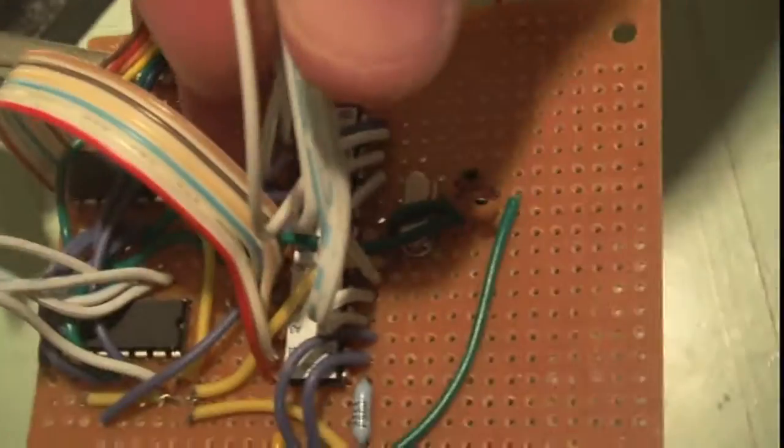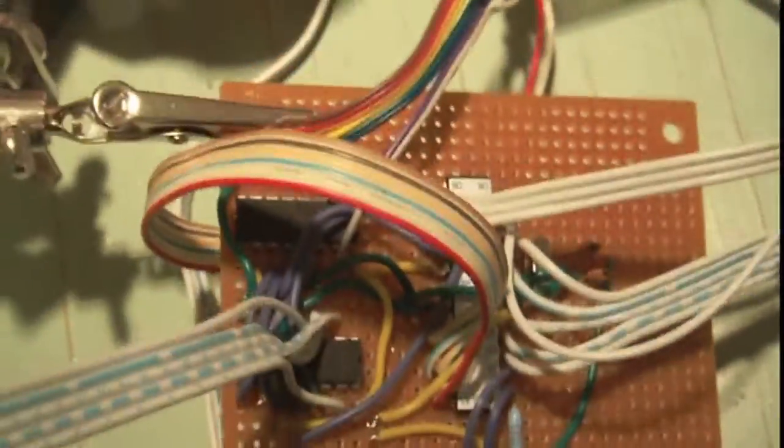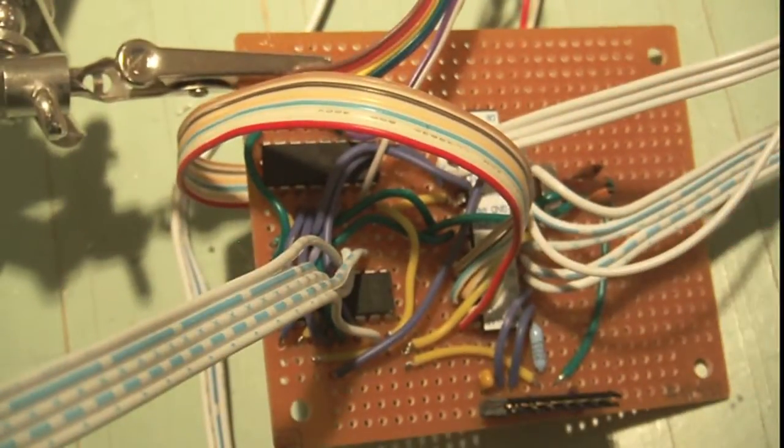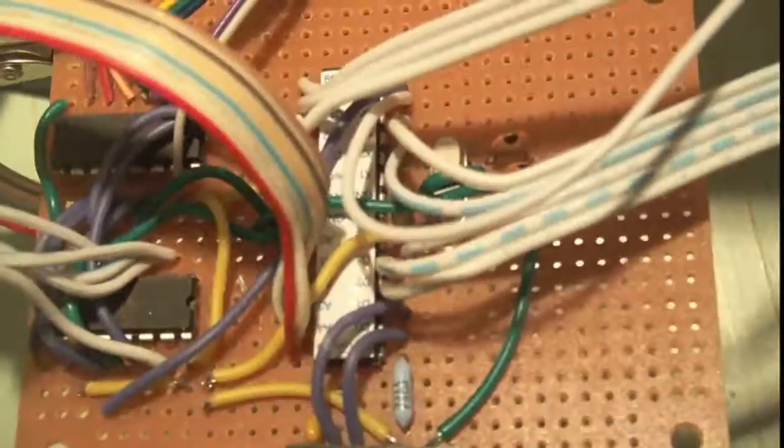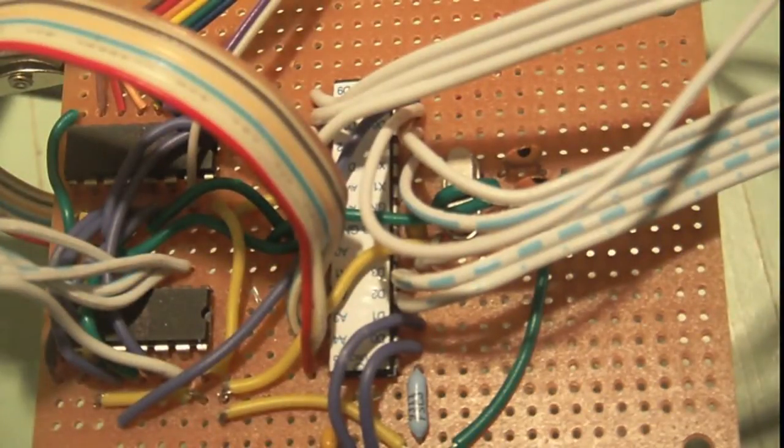And always make sure you leave a bit of extra room on your board like this because I originally decided I want a projector clock. And so I'm going to need a backlight, so I'm going to do it with LEDs. So I originally decided, well, I'll just have the LEDs be constant brightness. But nope, I now want a PWM controller. So I left room for a 555 timer here. So always leave a little bit of room on these boards because this is like a buck. So they're cheap enough that you can afford it to spend a dollar when you really only needed to spend 90 cents. Just get the bigger one because that's what you need.